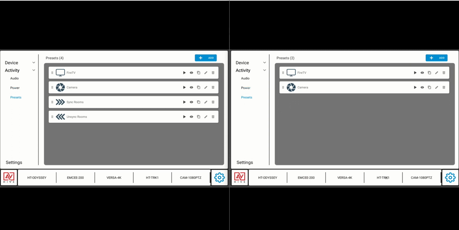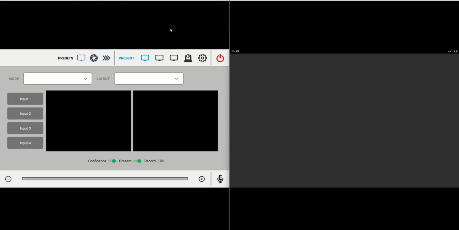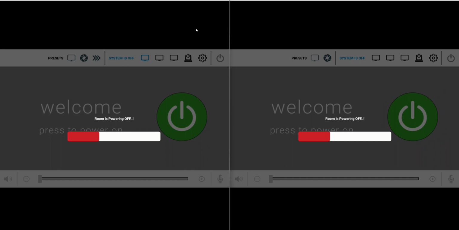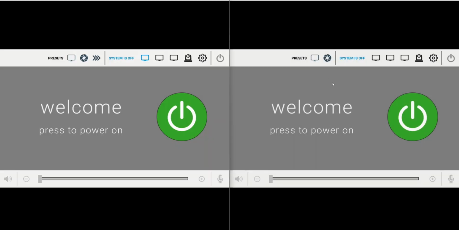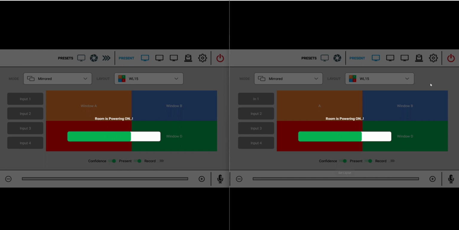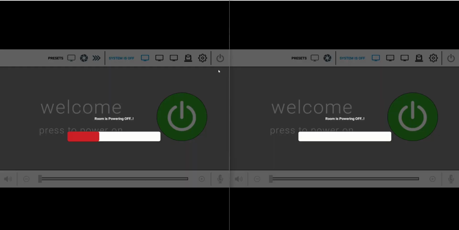Well, let's just go to our end user interface by pressing the Hive AV button. And you can see, even though the right was already in the off state, now they match, right? And if I press on in one place, it'll press on in the other. And you can see how that works. And you can actually hear the displays in the background turning on. And I can shut it off.